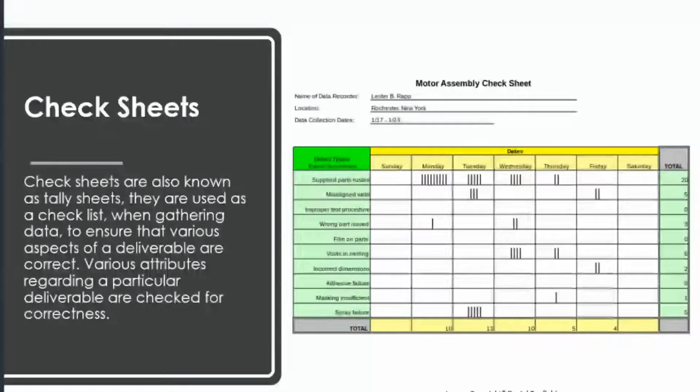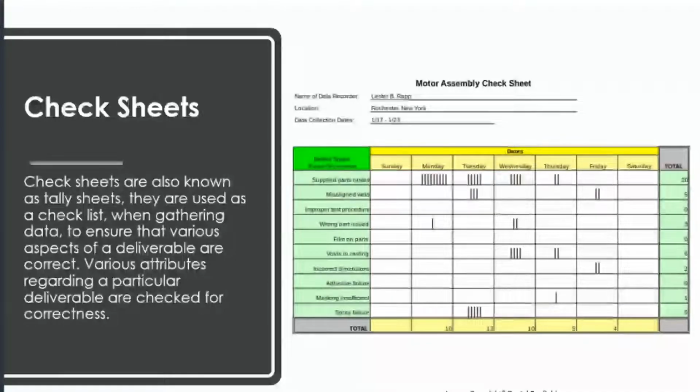It's known as a tally sheet as well, and it's used as a checklist on the raw side of things. But to take it up a notch, you're going to use the check sheet as a data collection tool. So the check sheet puts more life into the checklist by allowing you to actually see when and where there are defects, and you can tally the defects. That's why we call it a tally sheet. You can tally the defects by day, you can tally them by the occurrence or the type, and that's all. It's as simple as that. A checklist is a list. A check sheet is a sheet where you record the data.